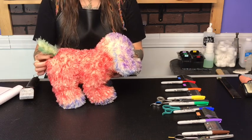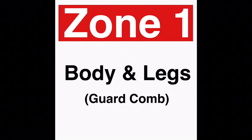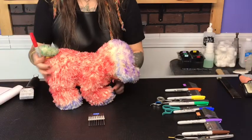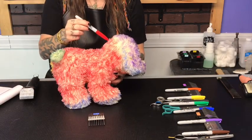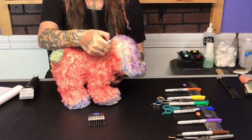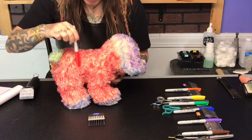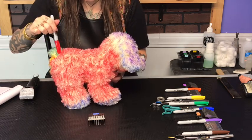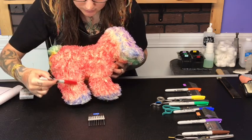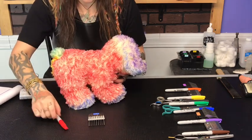We are going to start with zone number one, which is our red zone, and it is our two-snap guard comb. For our red zone, that is the body and the legs, as you can see. I start just at the back of the occiput, which is the bone right here. So we're starting here. All this is red, and I go just to the edge of the tail with our two-snap, and I'm coming down the legs, back of the butt. So that's generally our first zone there.